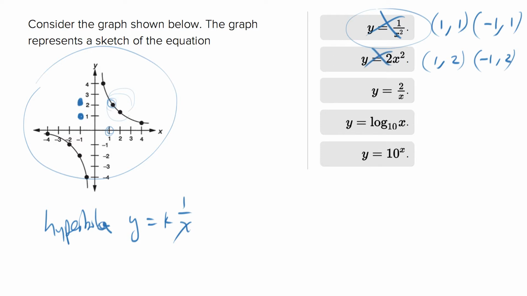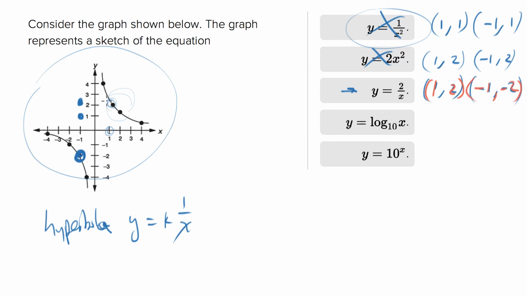This next choice is the most promising, right? If I put in a point such as 1, I end up with 2. If I put in a negative number, however, so if I put in a negative 1, I get 2 over negative 1, which is negative 2. So not only does that put us in the right quadrant, negative 1, negative 2. Let me put this in a different color since it's looking like it'll be the right one. So we'll do this in red.